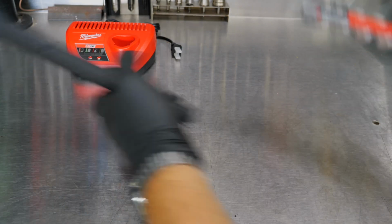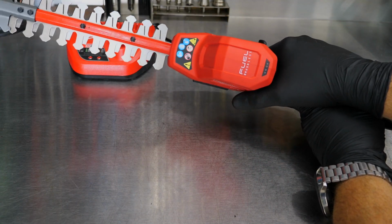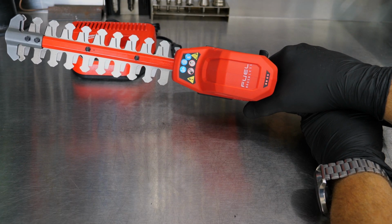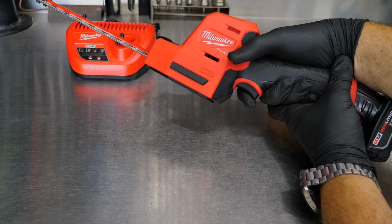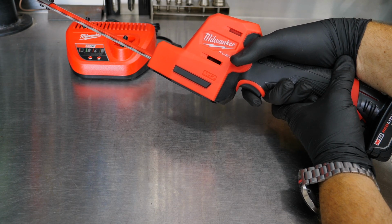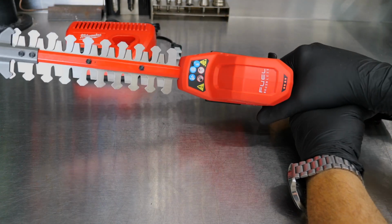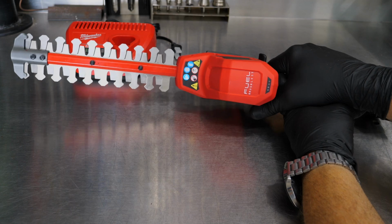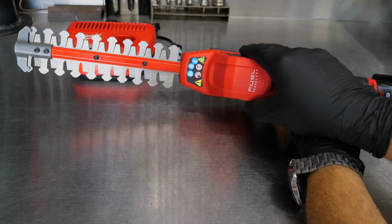Now, does it have a variable speed trigger? Let's find out. So again, I can't engage this without engaging the lock and unlock button. Yeah, it looks like it's just on off. I can't vary the throttle. Yeah. So we're not going to vary the speed. It is what it is, which on a tool like this, it's not like you need to slow it down or speed it up anyway. And by the way, the speed on this is 2,700 SPM, or 2,700 strokes per minute.